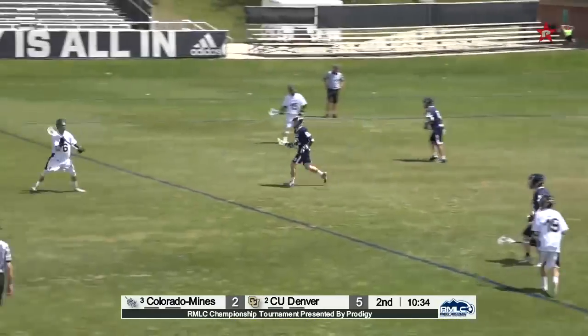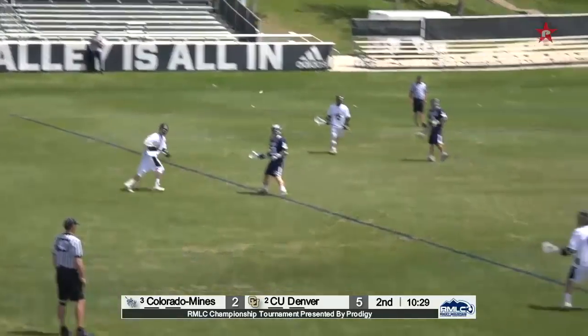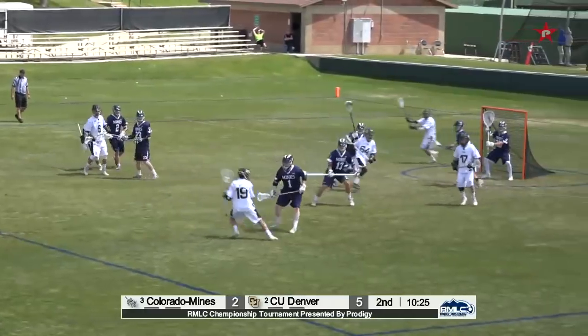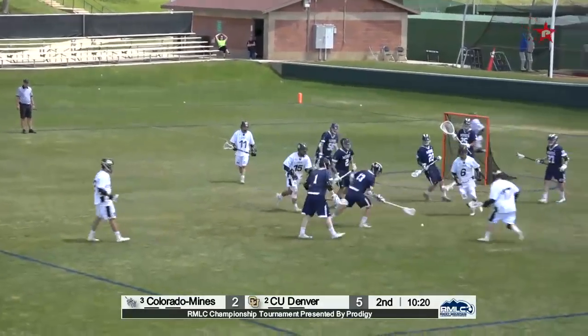Lazar makes the feed up top. Welch has it. He'll give it back to Lazar on the near side. Lazar looks to go one-on-one with Harris. Cuts to the inside, keeps his head up. Tries to make the feed inside.